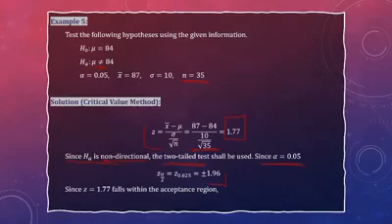So again, recap, any number that is greater than positive 1.96 will fall under the rejection region, while any number that is less than negative 1.96 will fall to the rejection region. And between the interval of negative 1.96 and positive 1.96, that will fall to the acceptance region or non-rejection region. So since our Z statistic is 1.77, and definitely it will fall within the acceptance region, our conclusion will be accept the null hypothesis.